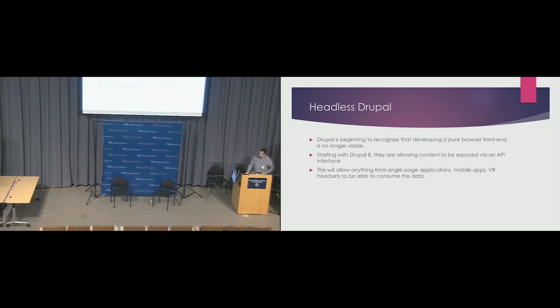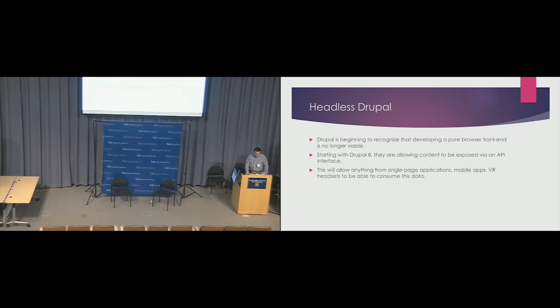And I think Drupal is starting to realize this, starting with Drupal 8, to say, listen, we can no longer do these static, it-works-in-this-browser websites anymore. That's not where it's going. We have to look out and say, where are the devices, right? Where is the endpoint even for this content to appear? So this is going to allow us everything from single page applications, where you just load it once and then it runs through the browser, mobile apps, VR headsets, refrigerators, anything that has the ability to consume data.